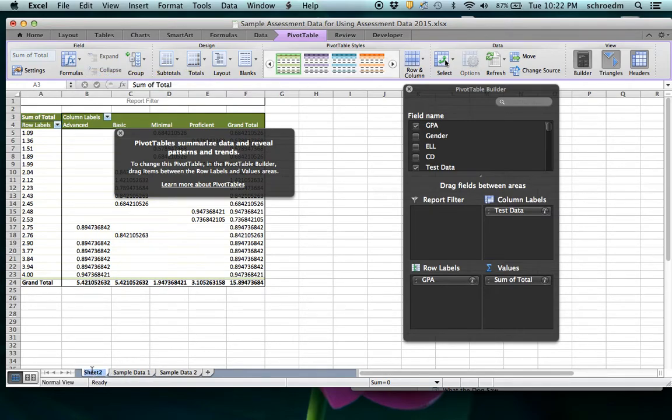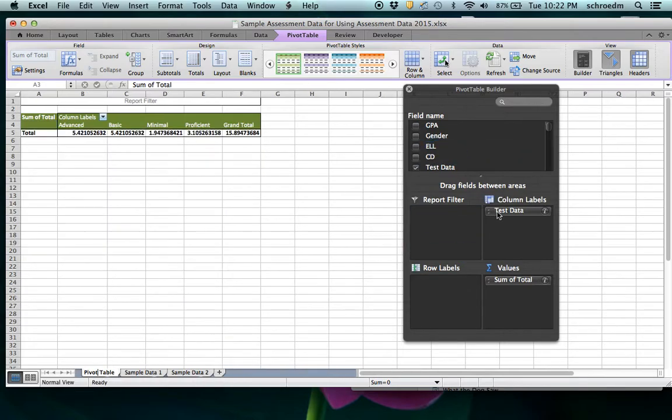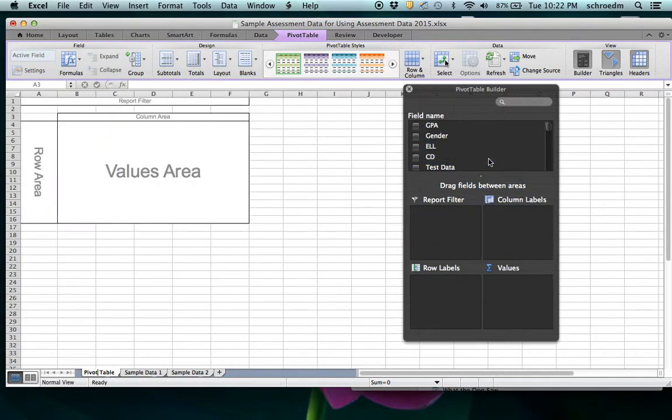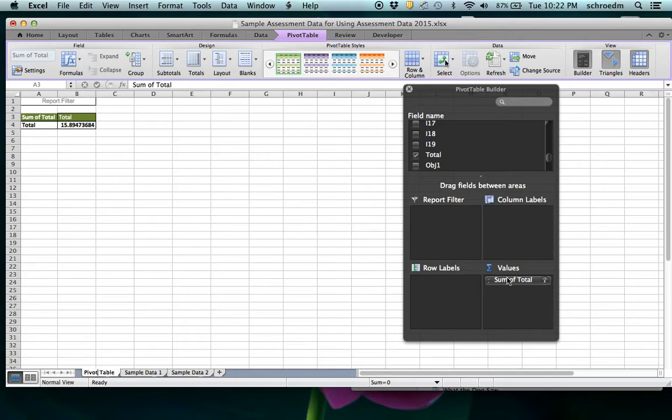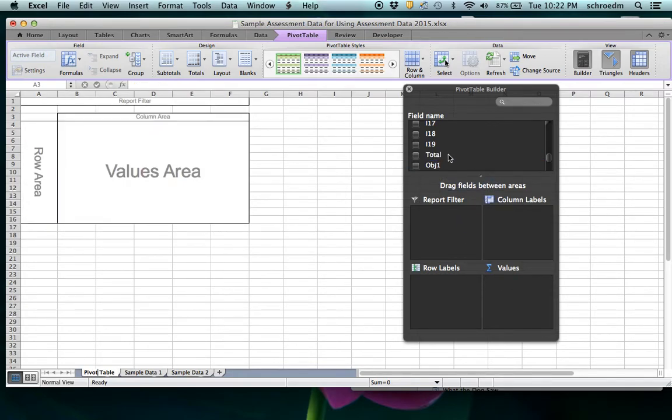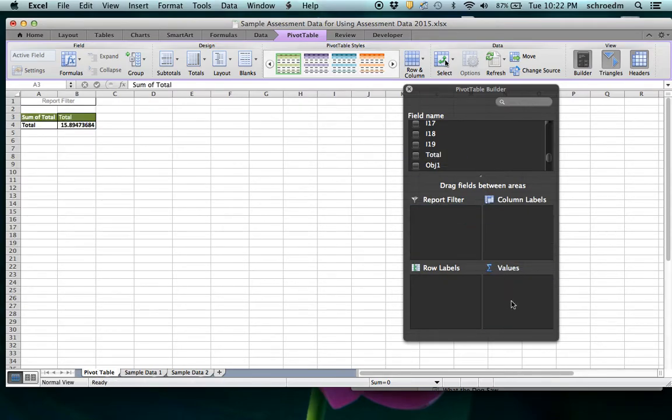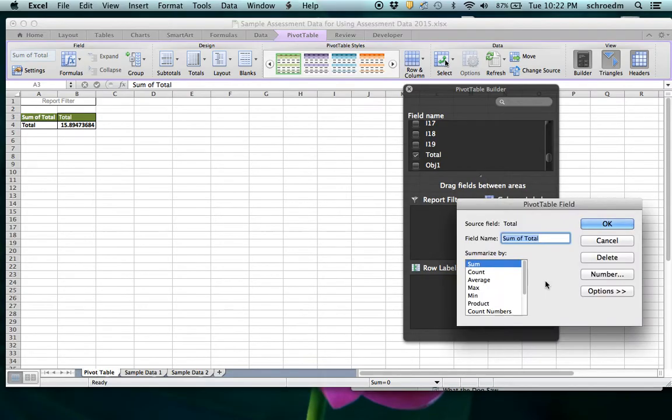I'm going to rename this my pivot table, just so I don't lose it. I'm going to get rid of the stuff it automatically puts in there. And what I want to do, say I'm going to look at what my total scores are like. Well, I put my total down into my sum values. This is kind of my money window down over here. But I don't want the sum, I want the average total score.